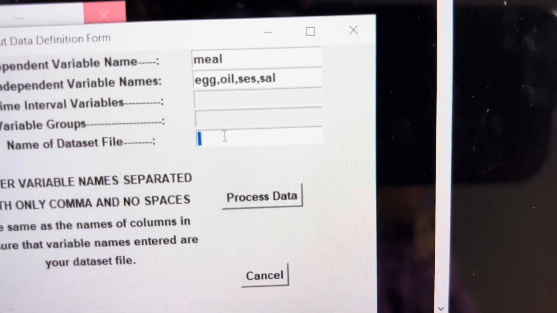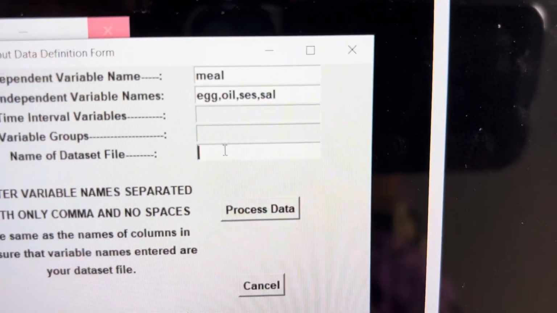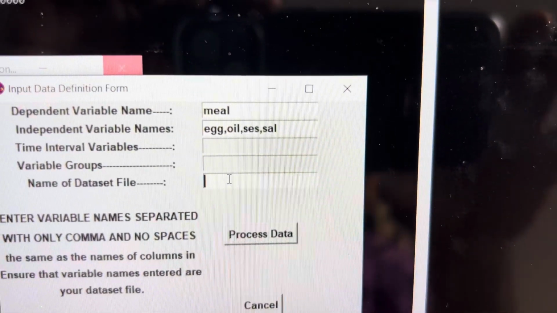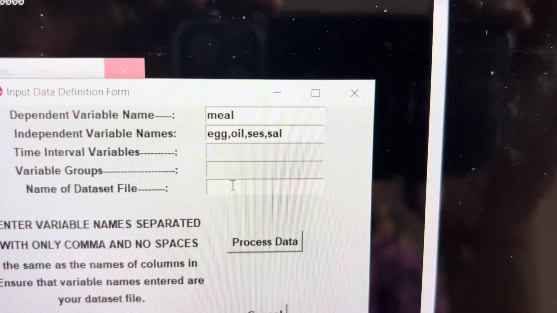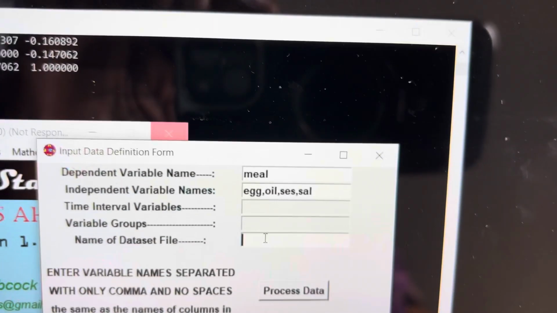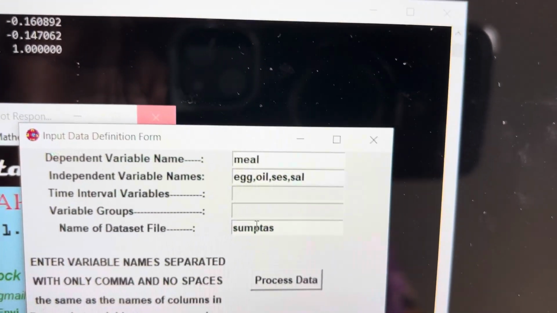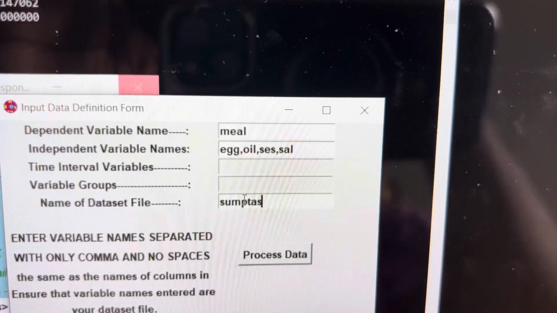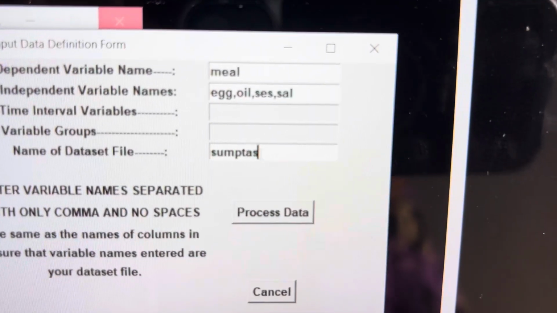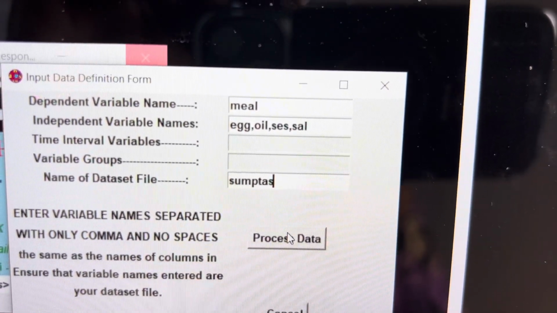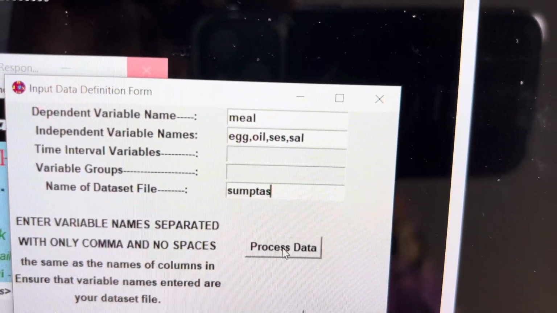Now we'll go to the name of dataset. Here, the name of the dataset was saved as sumtas.xls, but you don't need to put xls there. So now, having done that, we click process.